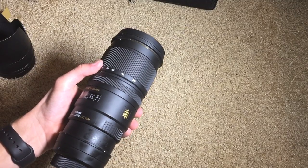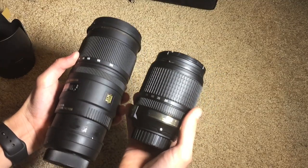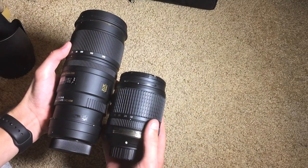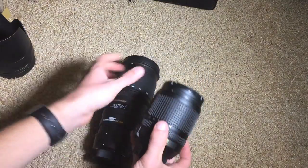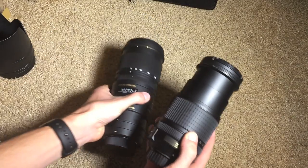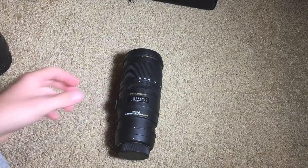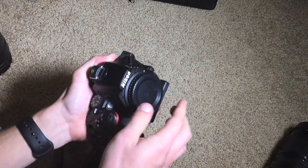And then the other lens that I've got here is the 18-140 kit lens. As you can see, a dramatic difference in the size. This one is significantly smaller and a lot less heavy. So again, this would also be a really great travel lens. Here's what it looks like zoomed all the way out on this one. Again, pretty close in length, but not too bad. But anyway, that's what it looks like up against a couple of kit lenses that you might happen to find in your collection. So now with that out of the way, let's go ahead and mount this onto a camera and show you guys what that looks like.